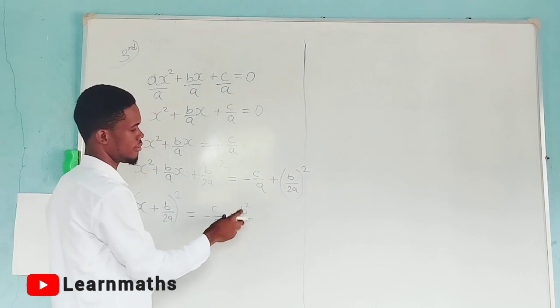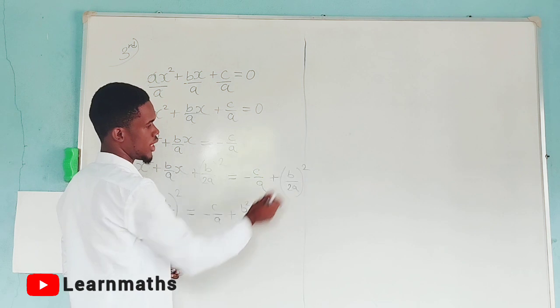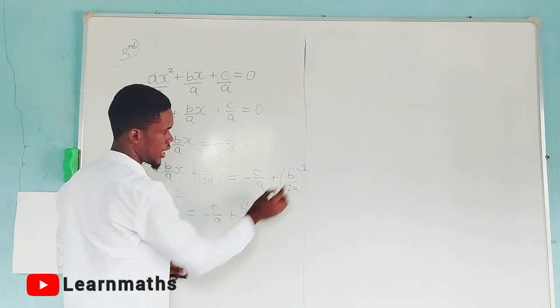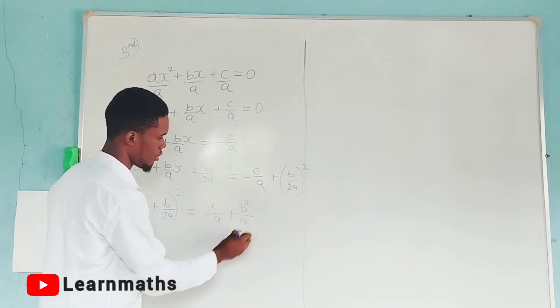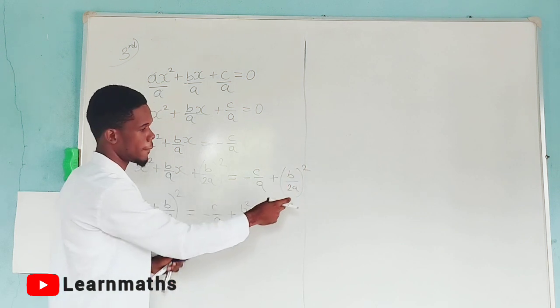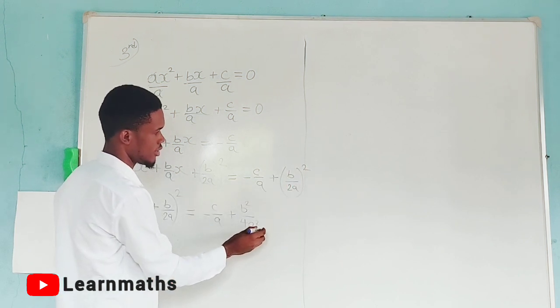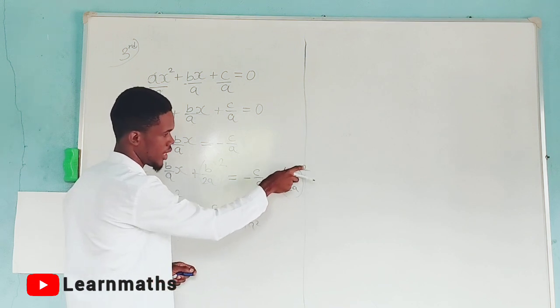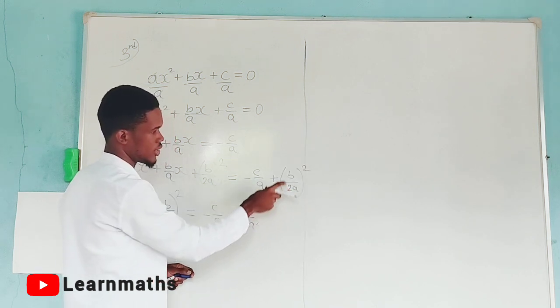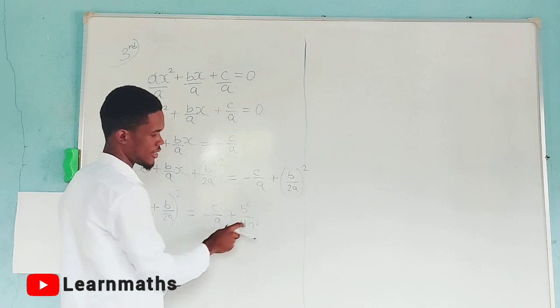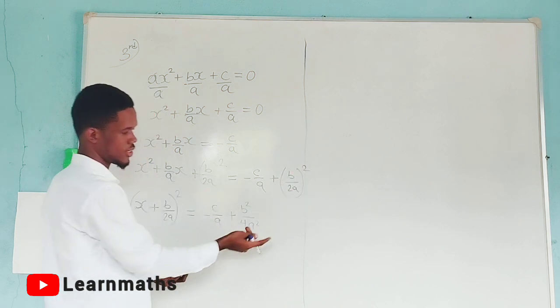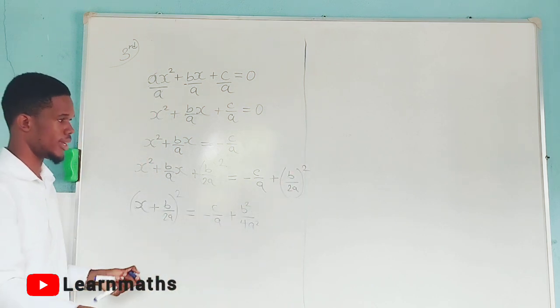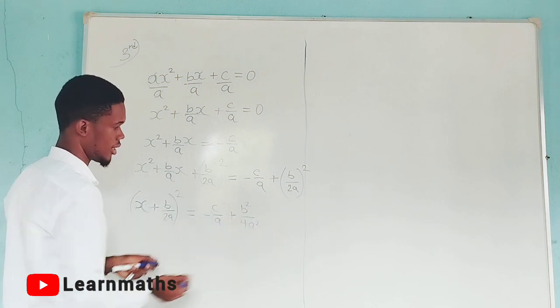right? B squared, b raised to 2. 2a squared is going to be what? 2 squared, that is 2 times 2, is 4. Then a squared is a squared, right? You know these brackets mean that the square is for every term in it. B squared, 2 squared, a squared. So b squared, 2 squared, that's 4. A squared, that's a squared, right? It's an alphabet, so you just have to write it as a squared, right?